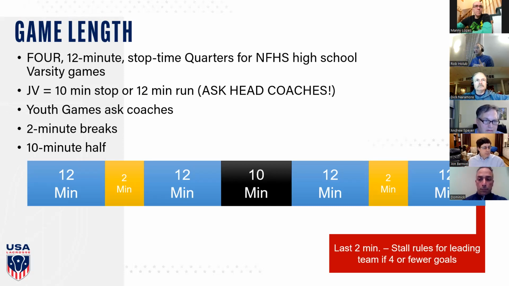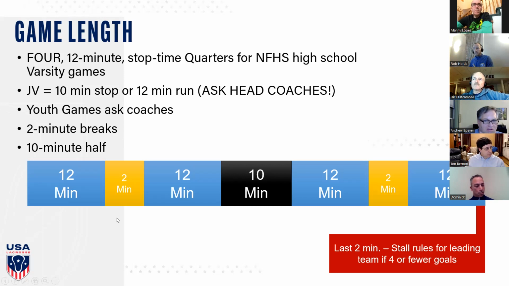On the JV side, again, there could be different factors. Use logic as well. If it is, I'm just going to make it up because all of our timing sense is off right now, if it is 7:15 and the game is supposed to start at 6:30 and the field doesn't have lights and you know sundown is at 7:45 and we only have 30 minutes, we shouldn't be doing a full 12-minute stop game for a JV potentially, right? Ask, use logic, work through the best of those things.